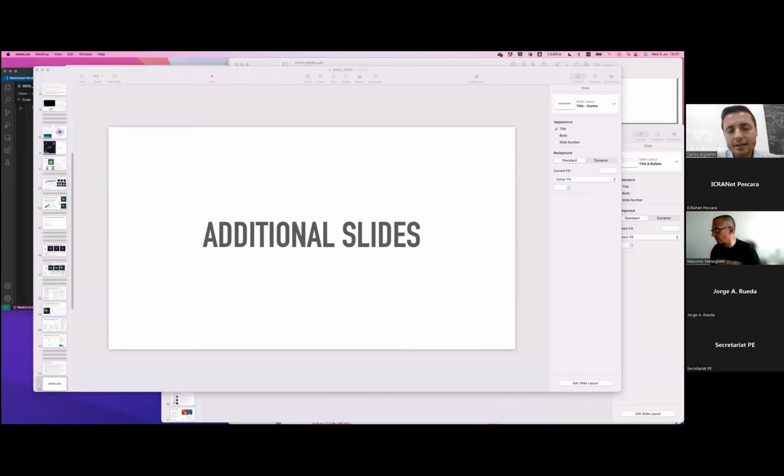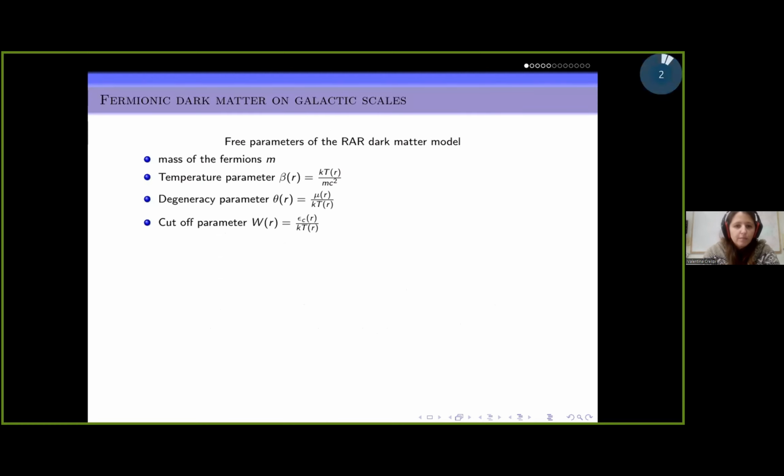I'm going to talk in particular about this star of the S cluster, the S2 star, and present you the results of our last work, Argüelles and collaborators 2022, where the collaborators are listed here. These results are on the precession of the S2 star in a particular dark matter model, which you've been hearing about this morning, the Ruffini, Argüelles, and Rueda model. So first, let me briefly present this model.